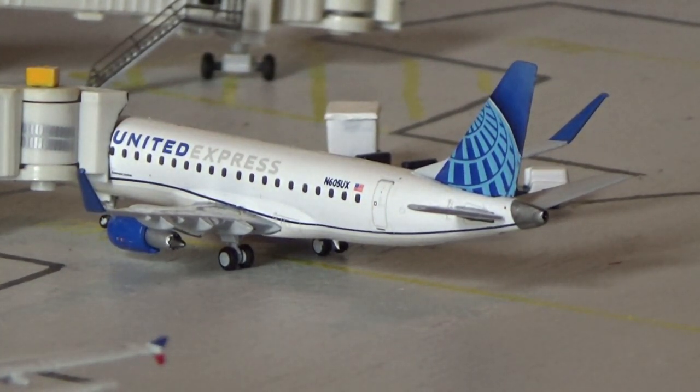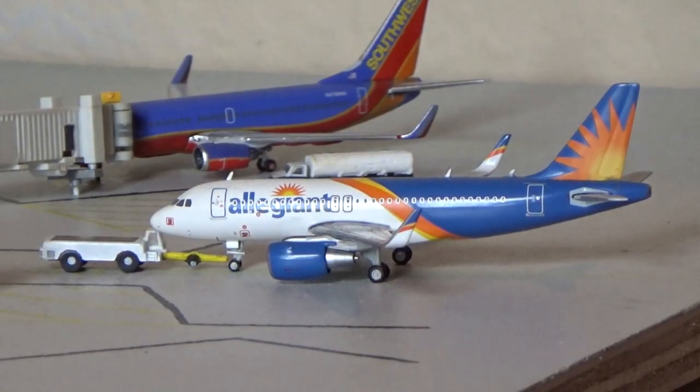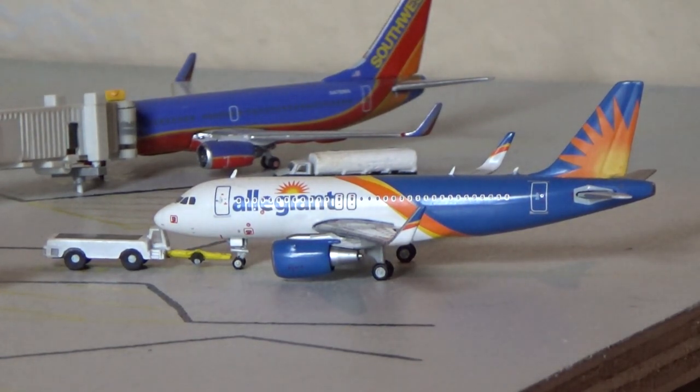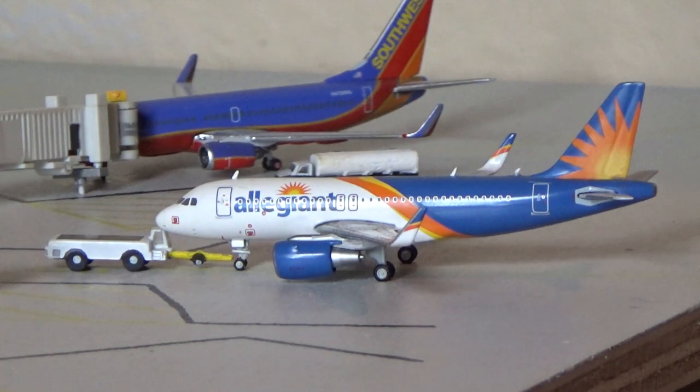The ERJ-175 arrived in from Houston — I'll talk about why it's doing that turnaround momentarily. Right here we have the Allegiant Airbus A318 with sharklets, the fantasy model as we all like to call it. It especially serves out to Orlando today. I'm pretty sure that route is already done for the season since it's seasonal, not suspended. We'll say it arrived in from Austin — Allegiant routes Austin and Las Vegas year round.